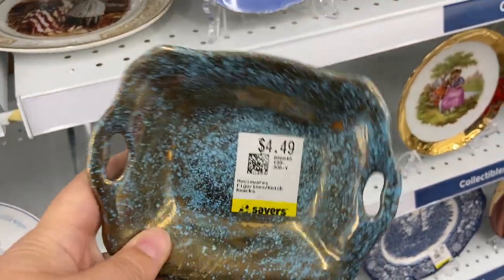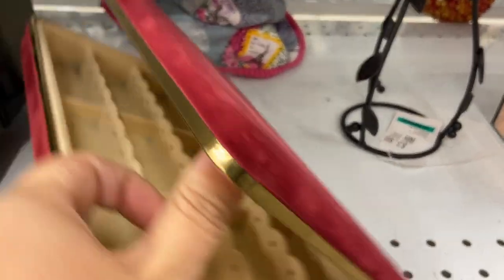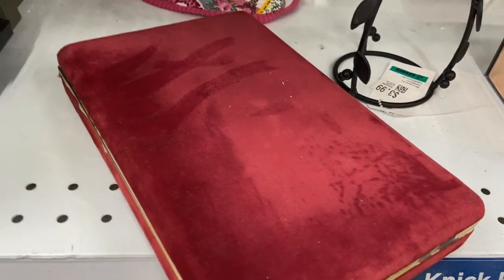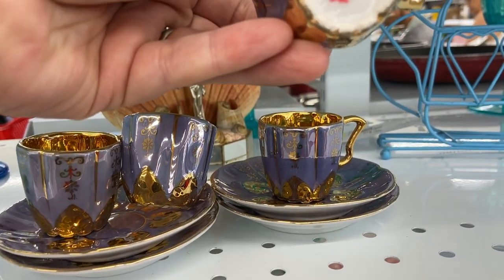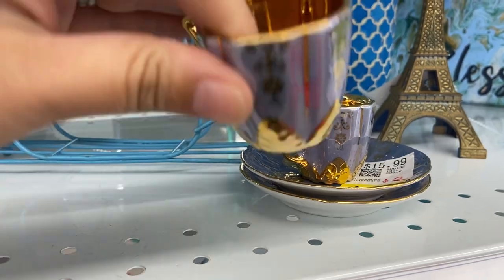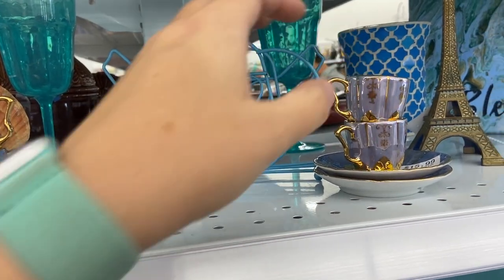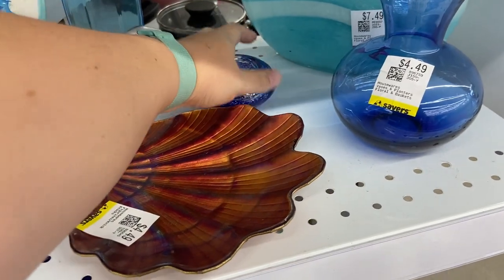Now I'm back over in the hard goods area because they've been putting out new stuff consistently while I was looking through the crafts. This little blue and gold dish was nice but just wasn't really anything special. And this little velvet jewelry box — again, just not the best quality. Here I'm showing you that these were priced individually at $4.99 and $3.99 — I wasn't gonna do that. These little teacups just got put out onto the shelves and they were very pretty — $15.99 for the set, I think it said 12, so six cups and six saucers. Marked Germany or made in Germany on the bottom, but again just teacups, not my thing. This paperweight was fun — it had lots of sparkly glitter in it but the quality wasn't really super good, so I left that behind too.